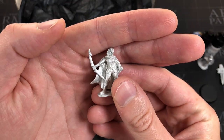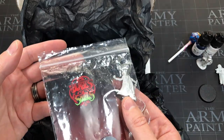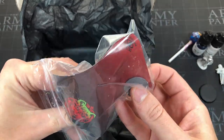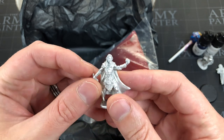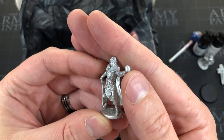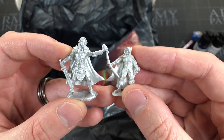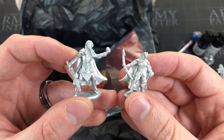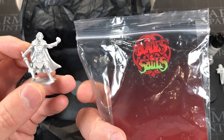I had high hopes for this box. I'm always a bit put off by metal miniatures before they're painted — they're just not as nice looking. But when I've painted them in the past I can get them nearly as nice as plastic ones. The other miniature has nicer detail — you can see his face and arm clearly — while the teenage one looks a bit flat.